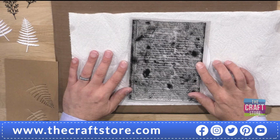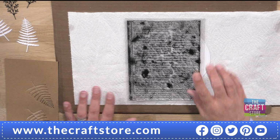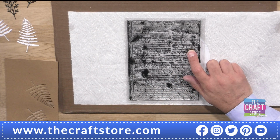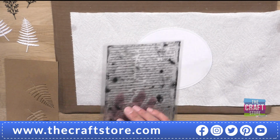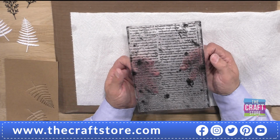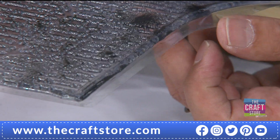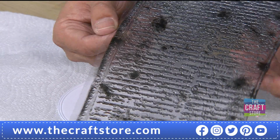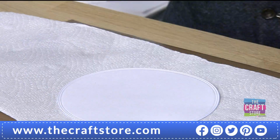I've used these on loads and loads of my samples, and I haven't yet taken them off the acetate. I've only actually stamped them with the acetate. I found it easier, so I'm going to show you how to do that. Can you see how much acetate I've got spare at the sides? On both sides, look, and just move it across. You've got enough there to hold that without worrying about it.